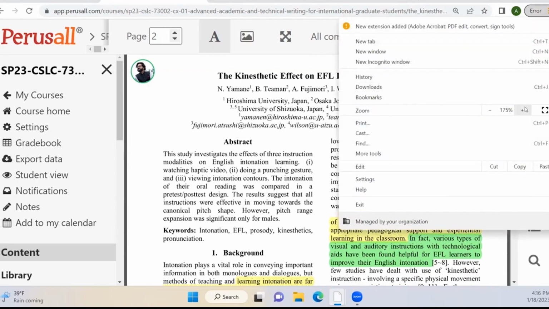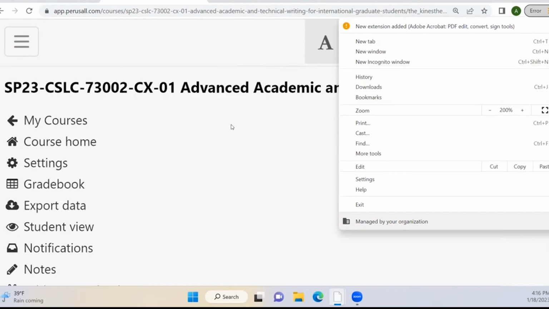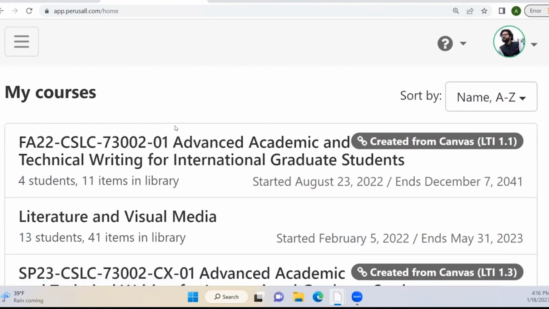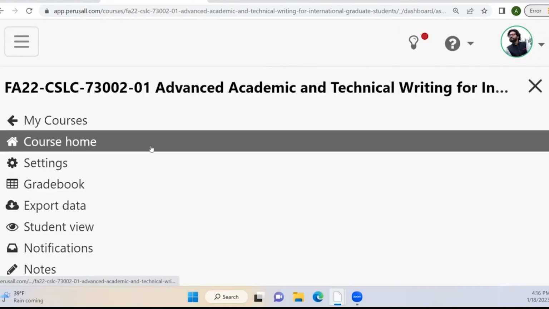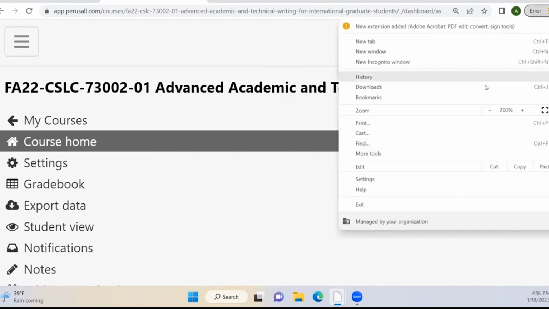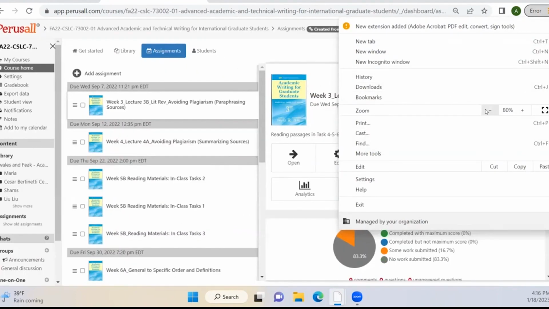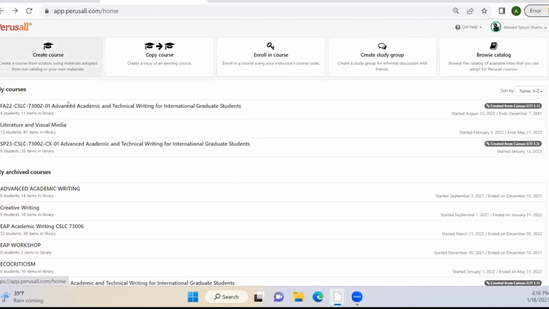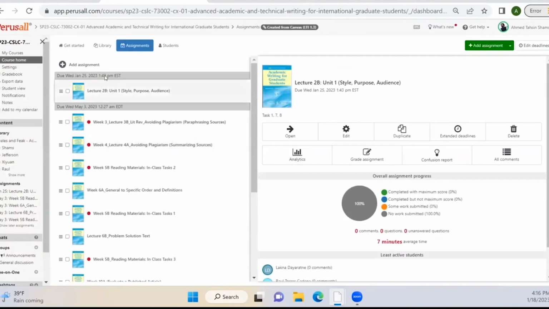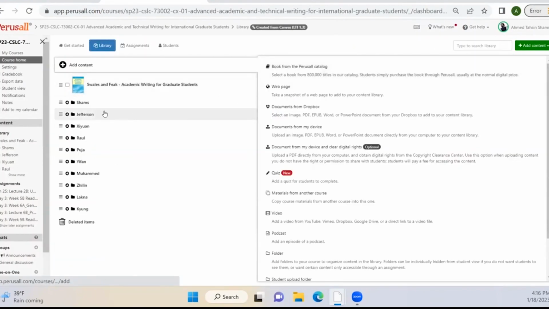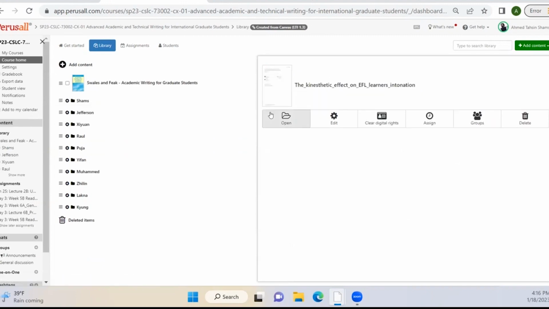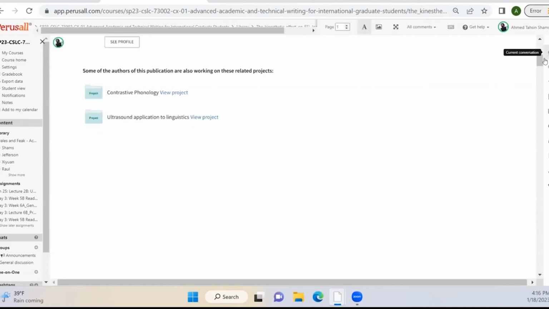What happened here? Groups. Library. Let's say this. Gotcha.